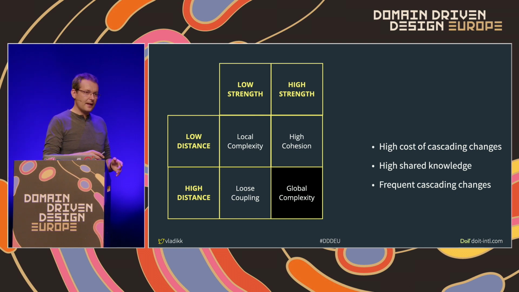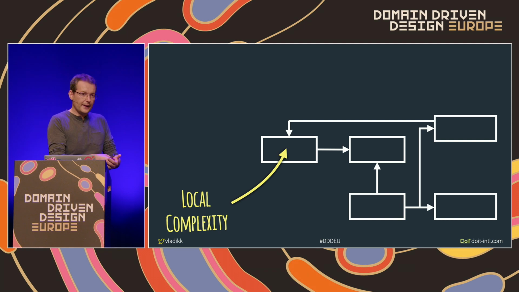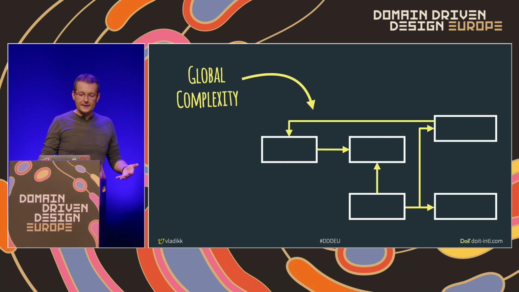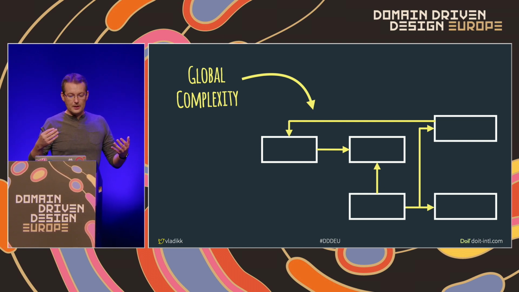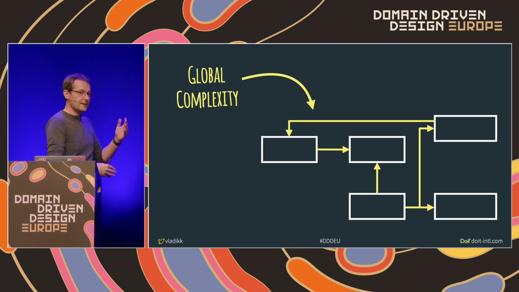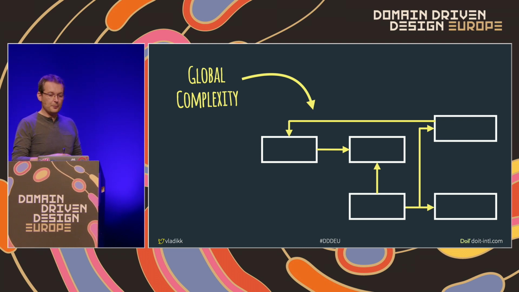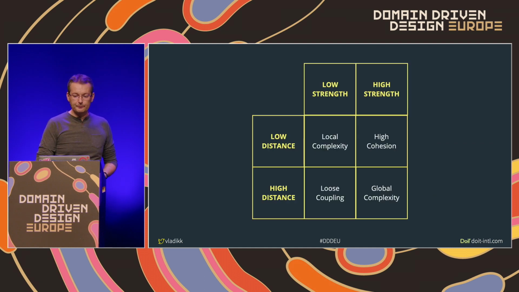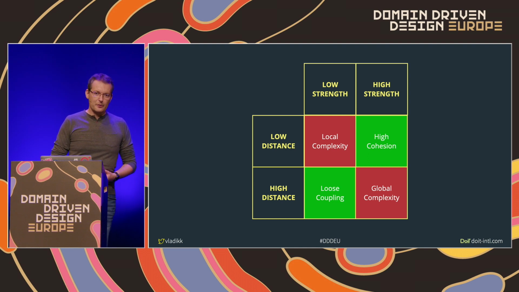Now, to reiterate again, these two types of complexities: local complexity is the complexity of a single module, the complexity of its internals. Global complexity is about the interactions happening at a higher level in the overarching module or system that hosts our module. Now, since we're talking about fractals and hierarchical systems, this perspective is subjective. What is considered global complexity on one level is actually local complexity on a higher level of abstraction. So we have here four options. Where do we want to be? Easy. We want loose coupling or high cohesion. And of course, we want to try to avoid these two complexities.